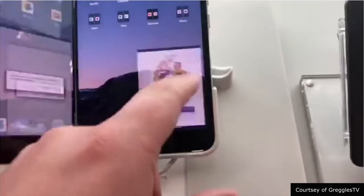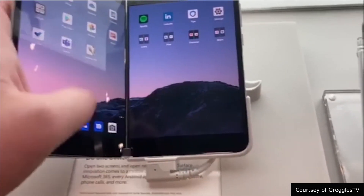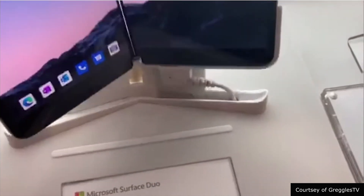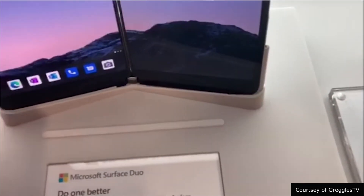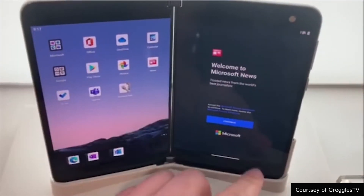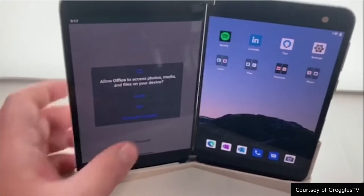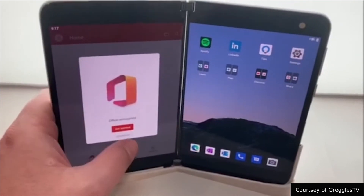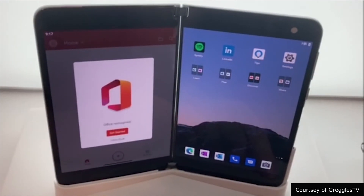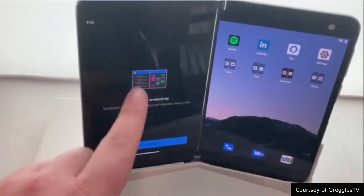I got the Surface Buds and I'm using those — they're good, but all the reviews said they came late, the software wasn't there, they did some updates and they're better now. But you need to come out and shock and awe people right away. The hardware is amazing looking, but you just can't come with software that's trash. It's Android, it was already a good fork, they didn't have to do much to it. I'm just really hoping it's awesome software right out of the box.